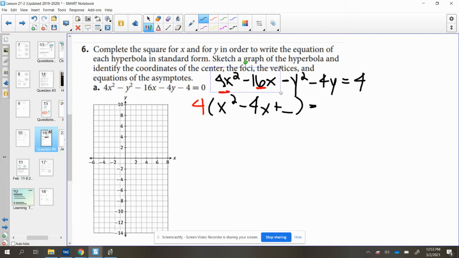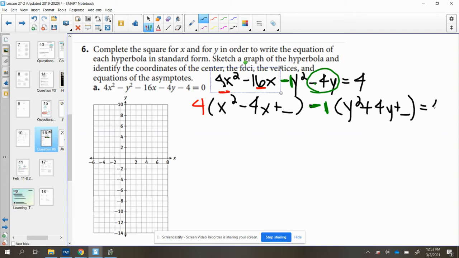Now, in the case of our hyperbolas, officially we will have a -1 to take out here. So be careful, we're going to take out a -1 as a greatest common factor here, which means that it's going to be positive y squared. And then be careful, because we're taking out this -1, it's also coming out of the -4y. So now we have -4y, we're now going to have positive 4y.